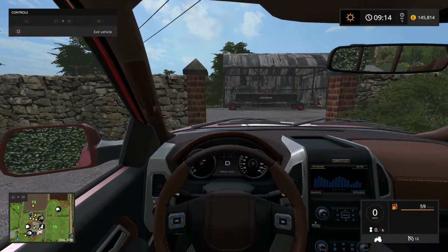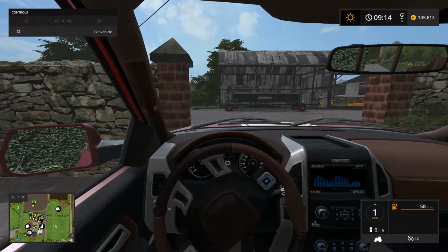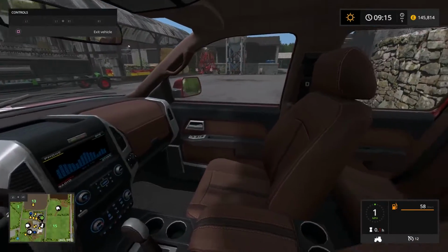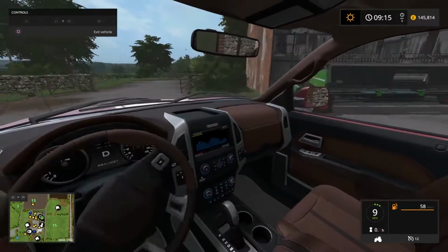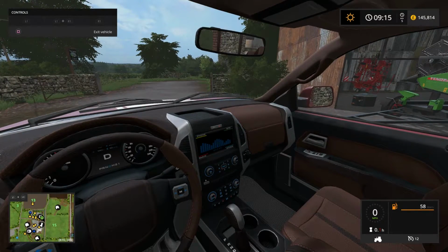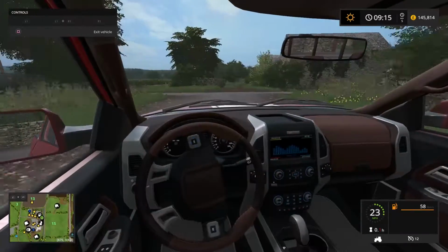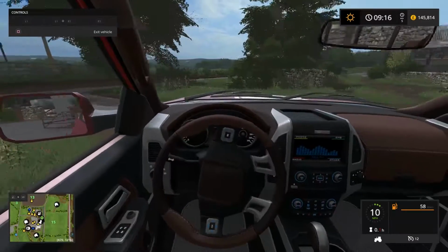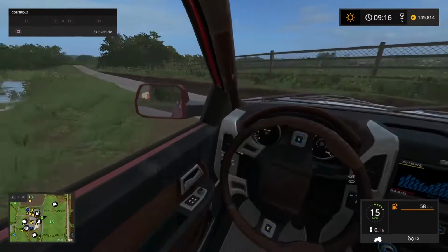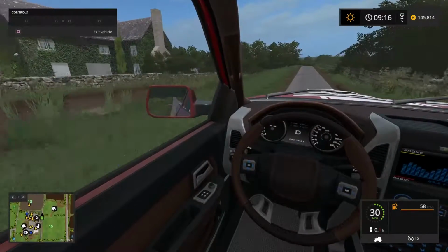I've been lucky enough to know him for quite some time, and he's got a few bits of equipment that I would like to go and have a look at myself. I'm very interested in buying some of those, and I've asked him if I could go along and have a little look on my own before the sale begins today. Get a close look at the machinery, and then we can make a decision on if we want to go ahead with that. So we're just going to head back down there. It's going to be another 20-minute drive, and I'll see you on the other side when we're a little bit closer.